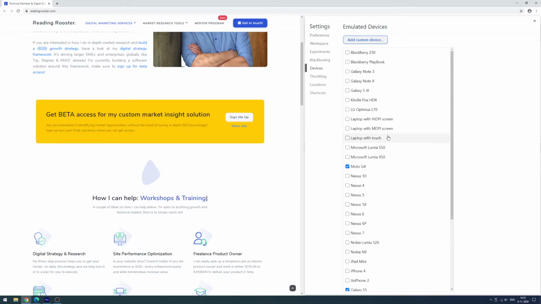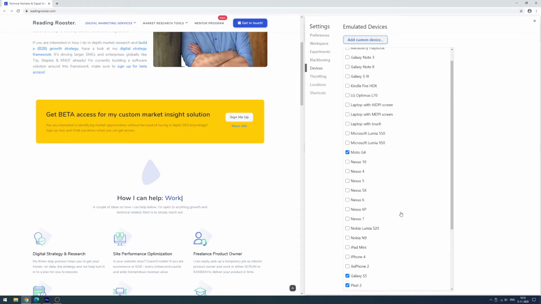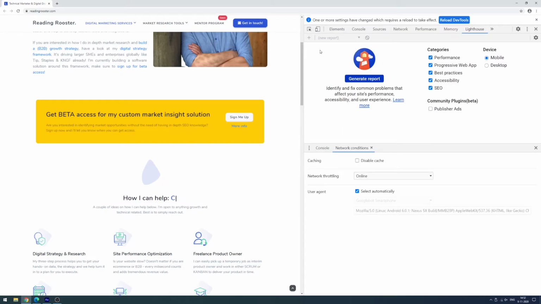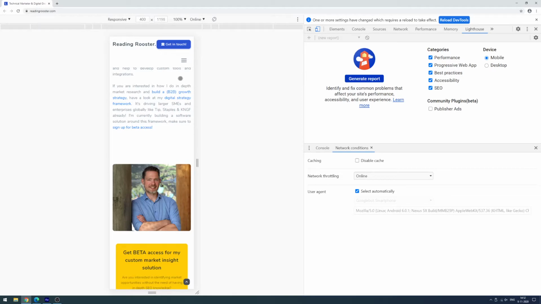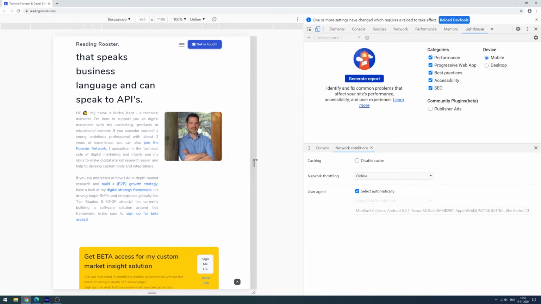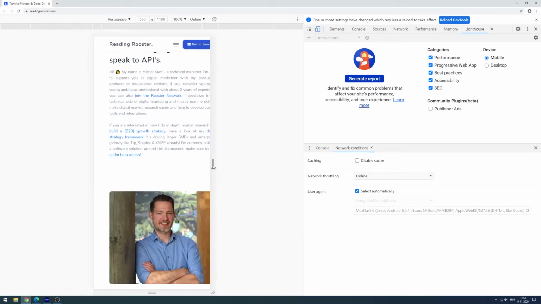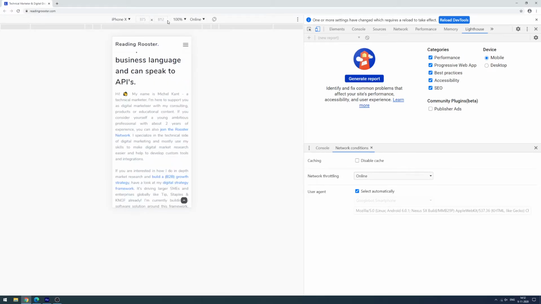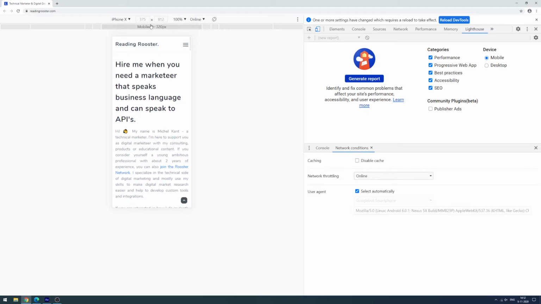Here you can set up which devices you want to be able to emulate when you're viewing a different device, which is what you can do here. So let's say you click this toggle, you turn that on. Here you can see that it now turns into a mobile page. Actually, it's responsive, so you get to decide how big or small it is that you want to see. And if you click here, you see all of the devices that you can emulate. And these devices are set up based on their actual sizes, right? So what they look like, or what the actual sizes are.